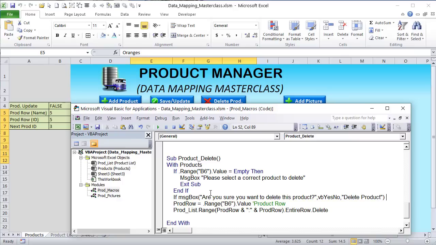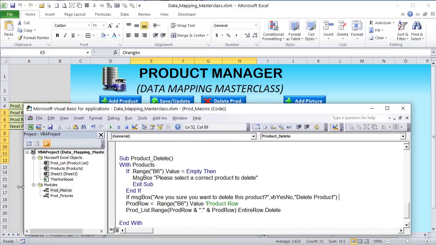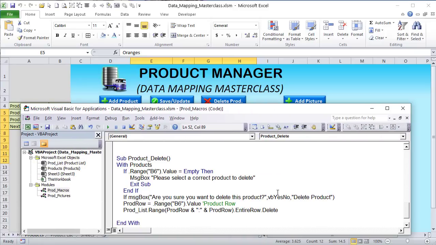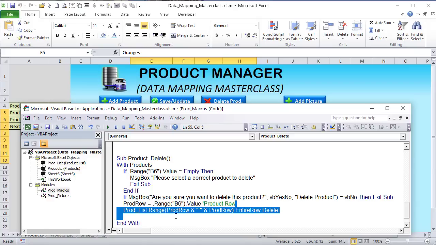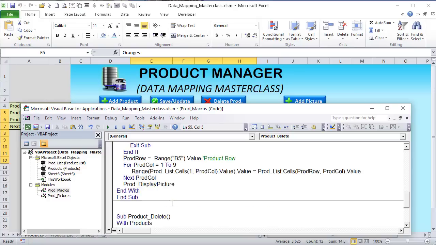Okay, notice we're on an If, right? So let's extend this out a little bit here. If the message box, so we're looking for an answer, equals vbNo, meaning they click the No button, which is here. If they click the No button, then what do we want to do? Then Exit Sub, right? We don't want to do anything, giving them the option to leave. Okay, now that we've gone past that, if they click No, exiting the sub, we will not continue down. Assuming they're continuing down, then we're going to delete the row, but I also want to clear it out.